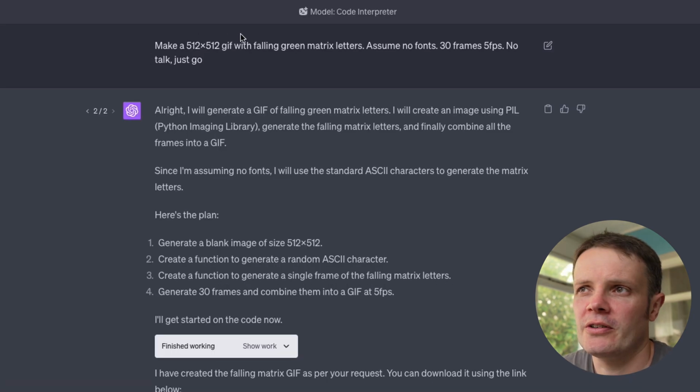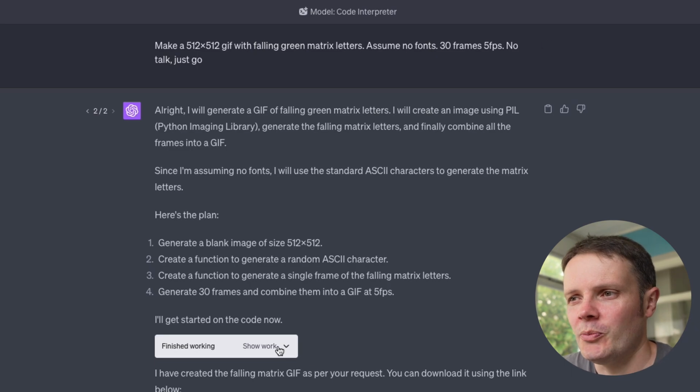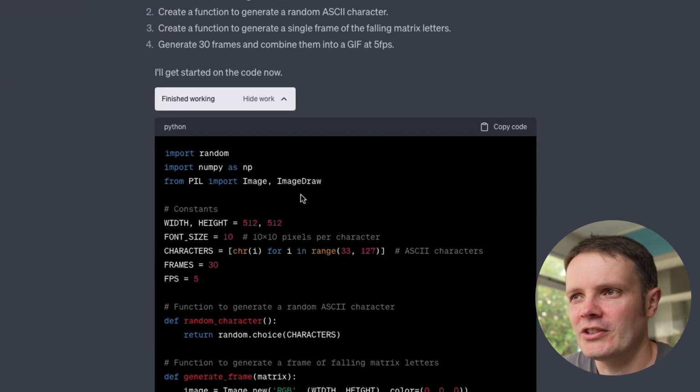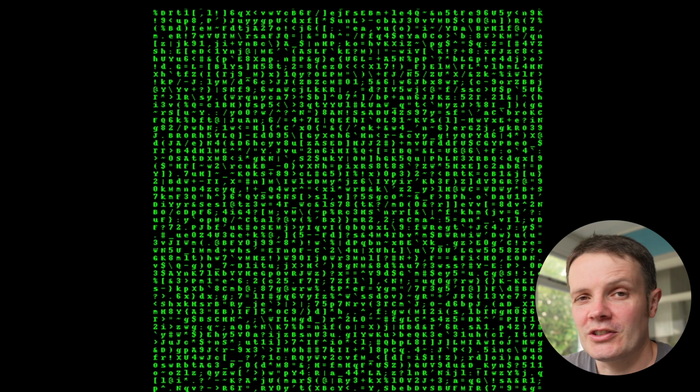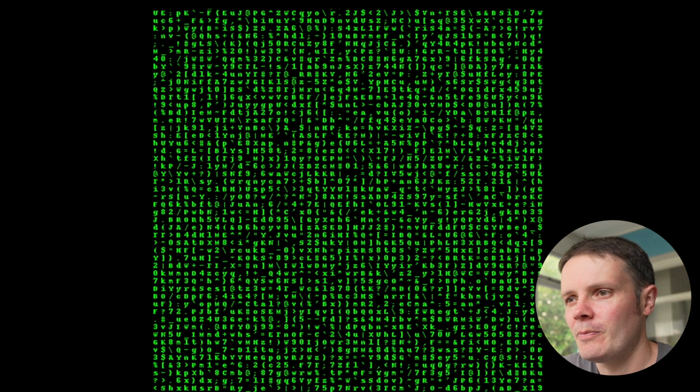I was able to create a GIF animation using green matrix letters, so you might have seen this example, and I tried it out for myself. Again, it shows you how to create this in Python and has a number of different frames where the letters are falling down. I think a few of these I'm going to be using, but the majority of them day to day are not going to be useful.